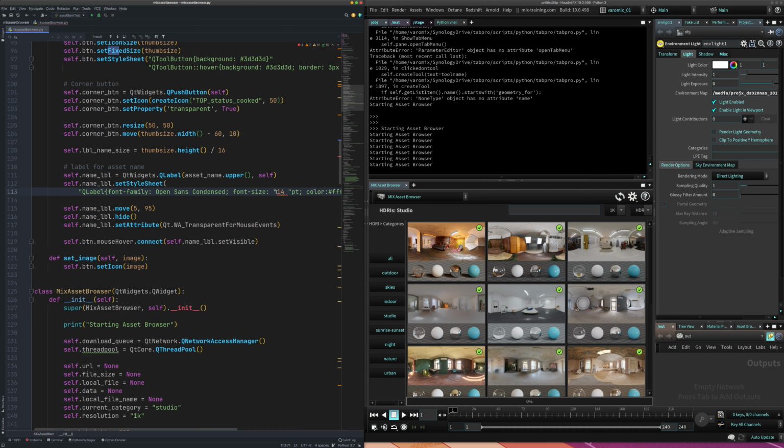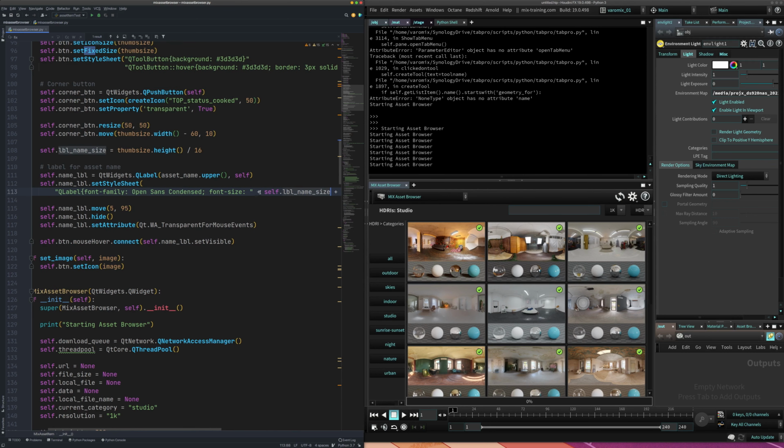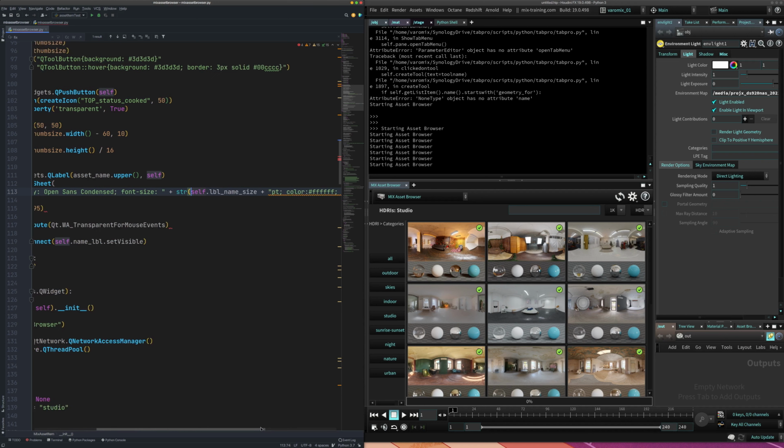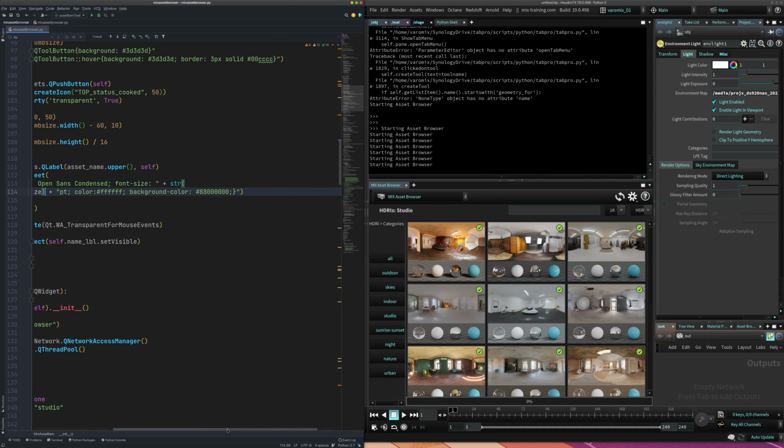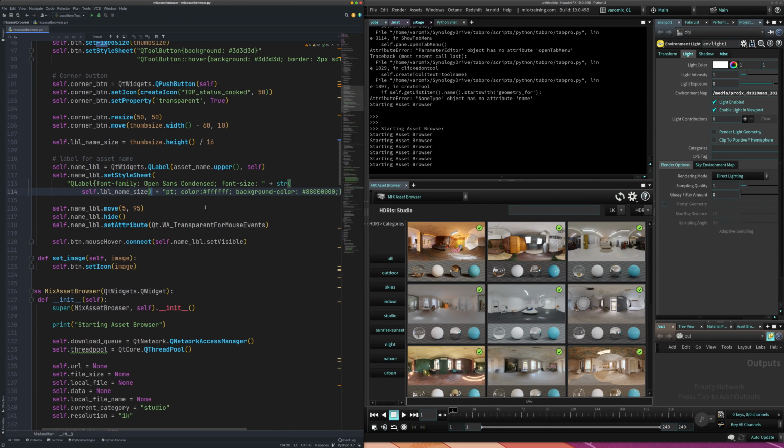And here in the middle, I'm going to replace this with that number we just created, self dot label name size. And also we need to cast this to a string, because that is a number, and it's going to say they can't concatenate that. So like that. And this is maybe just breaking the line because it's too big, but that is what it's doing. Just put this number here.